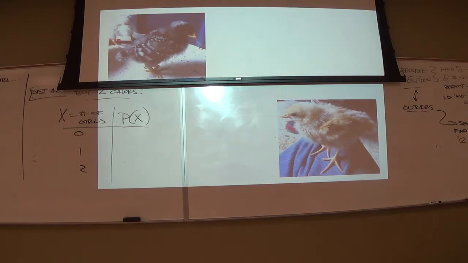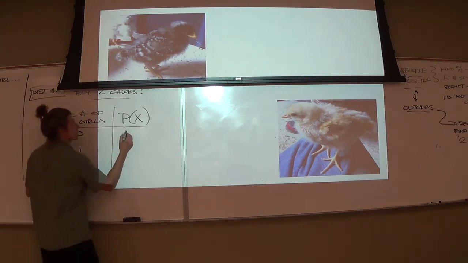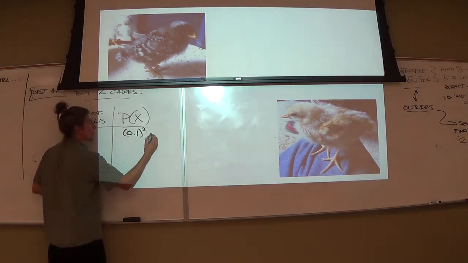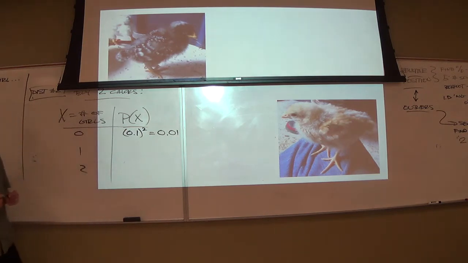10% means 1 out of every 10 times you draw, you get a rooster. So first, Max has to be in the unlucky 10% of the time to get the rooster first. Then he's got to replicate that unluckiness and get 10% of that. 10% of 10% becomes 1%. It's only going to happen 1% of the time. So you can write it out like this. 0.1 squared is 0.01. It's only going to happen 1% of the time. It's the germination of the seeds.